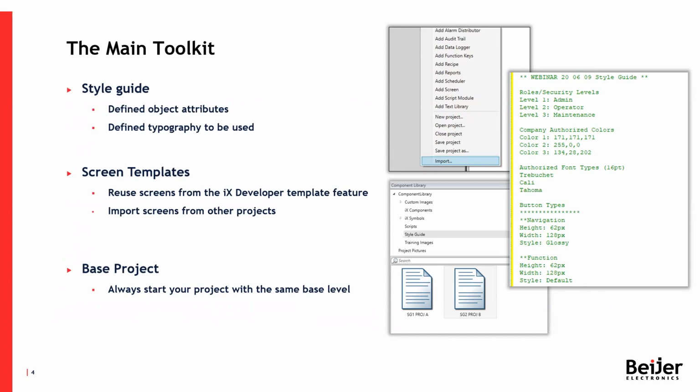Now, I'm going to mention the component library in IX Developer quite often because this is exactly what a toolkit can contain. All right, all the stuff that you're going to see here. Now, keep in mind that a style guide, if you notice, is written more like a CSS document, but it doesn't have to be. You can write out paragraphs, however you're going to do it, create with a format that's easily readable for more than just you. So somebody coming in taking over that project isn't blind looking at it being overwhelmed. All right, so you're writing it for future reference, future users, and so on.